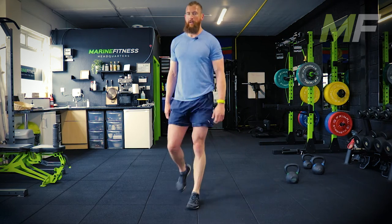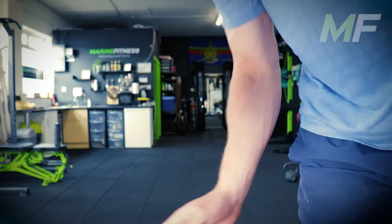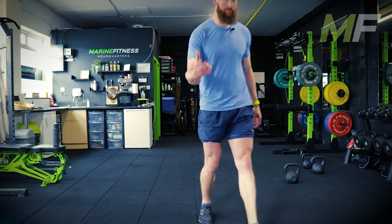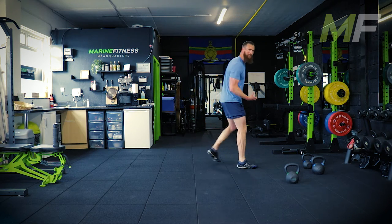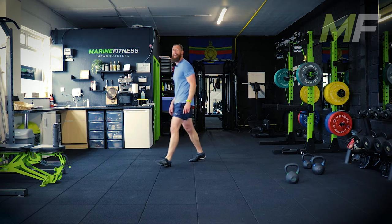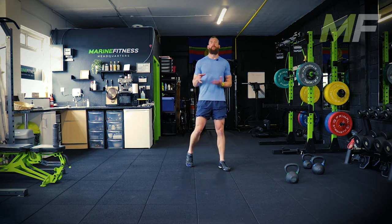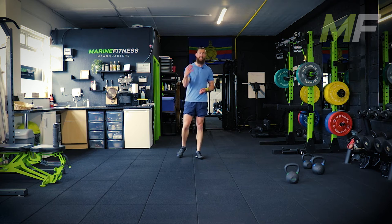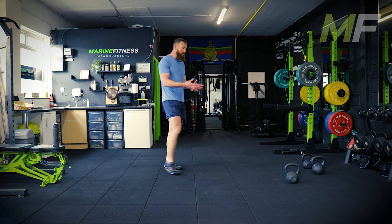Catch your breath. Okay. Got a minute's rest. 45 seconds rest. Walk around, catch your breath. Good. Right. Okay. So at this point in time, it really depends what kettlebell you're using, how things are feeling. If it's fairly light and your reps are happening pretty fast, your heart rate will be up. If you're like me, you're kind of borderline.